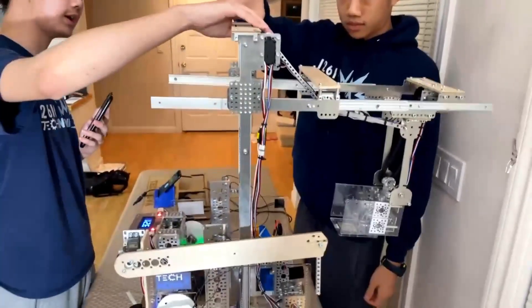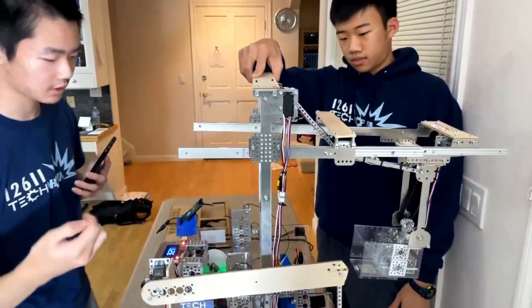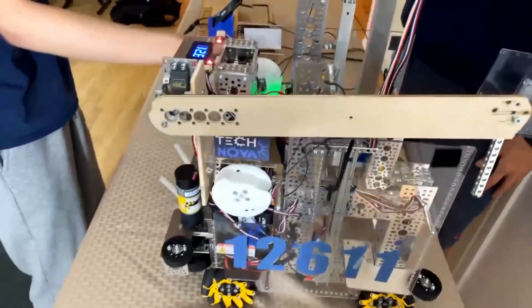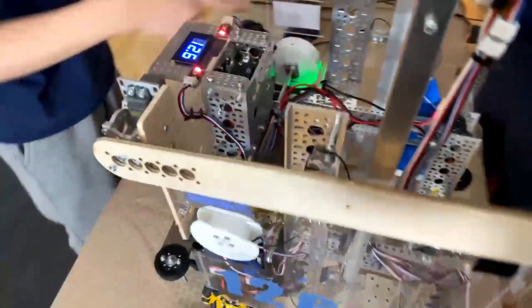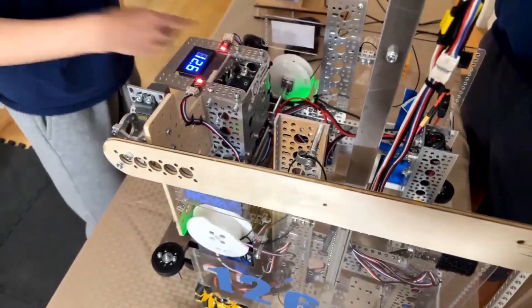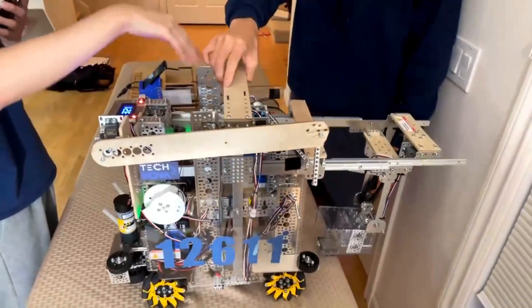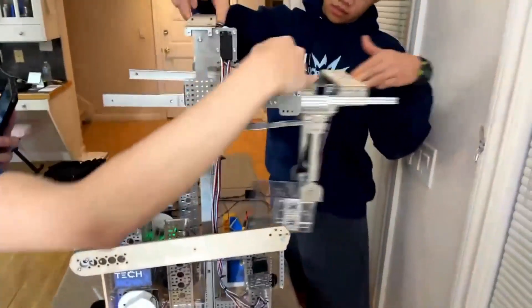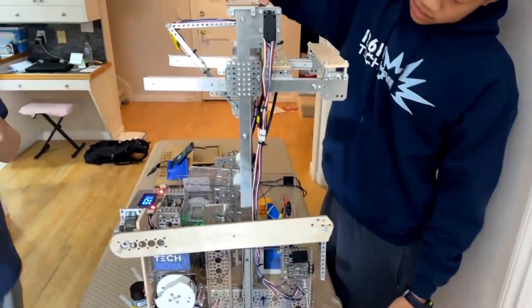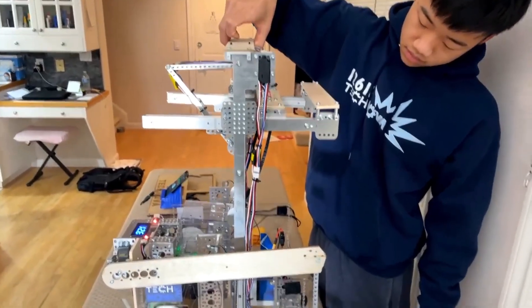So this thing, it has stability issues, but to fix that, we have these two spools. This is all connected by shafts. So there are spools on both sides that control this. So it goes up in sync. We have many plates, like just crossbars, just connecting everything together just to try to keep it stable.